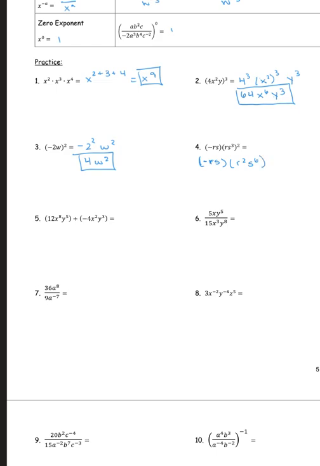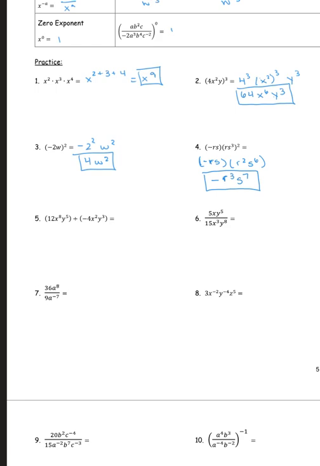Now I'm going to go through and simplify. So you see how this r has a -1. So you have a -1 times a +1 because there's a +1 in front of that r. So you have negative r to the power of 1 times r to the power of 2. Add my exponents, I get r cubed. I have s to the power of 1 and s to the power of 6. I'm going to add them, so I get s to the 7th. So my final answer is going to be -r cubed s to the 7th. So remember that negative r can stay there because, again, the only thing that we don't leave in our final answer are negative exponents.